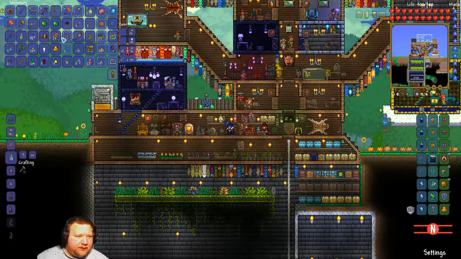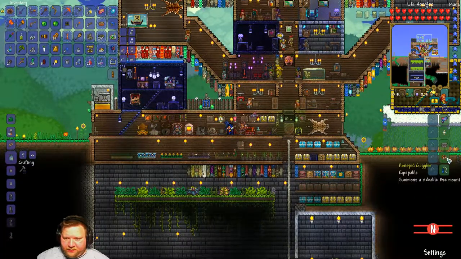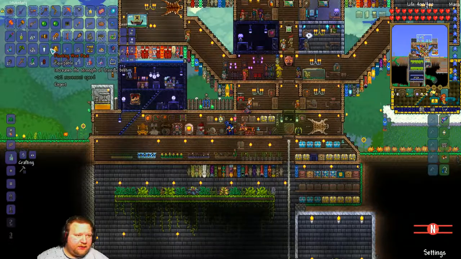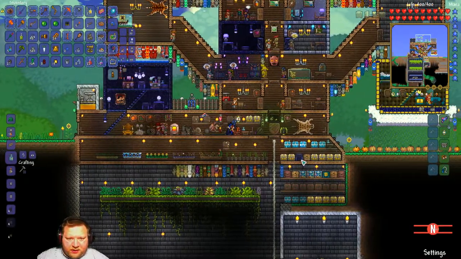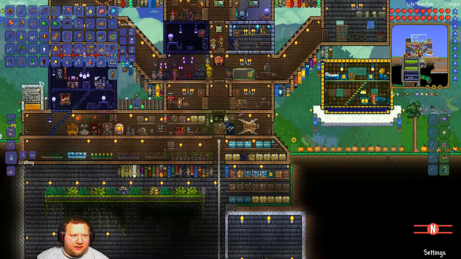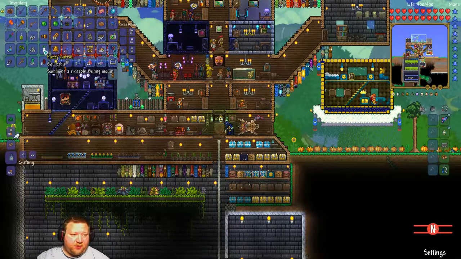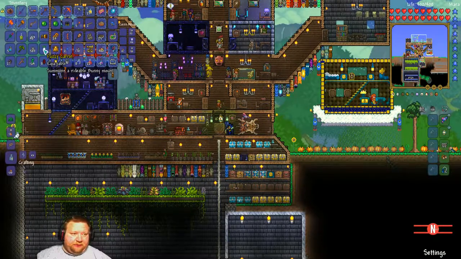Okay. Bee gun. Yeah. So which one should I keep? The bee mount or the fuzzy carrot? I'm gonna keep the bee mount because it's a flying one. Even though the bunny can actually run pretty goddamn fast, and I got double jump with it. I'm gonna keep the bee mount.